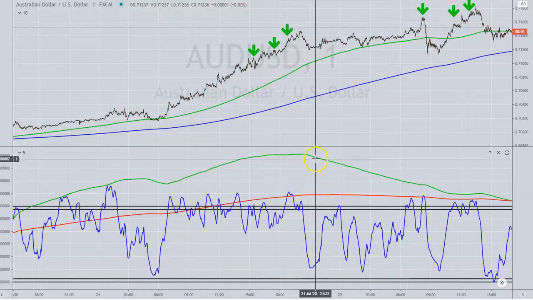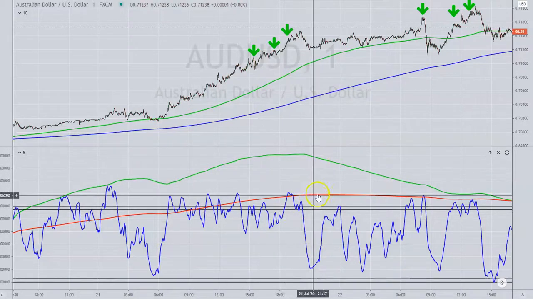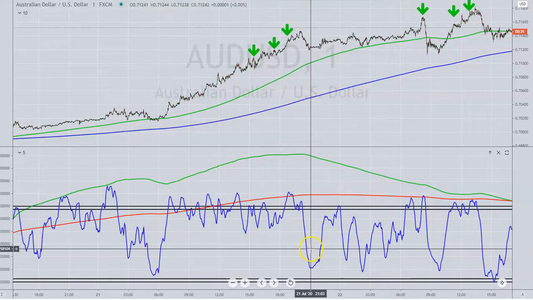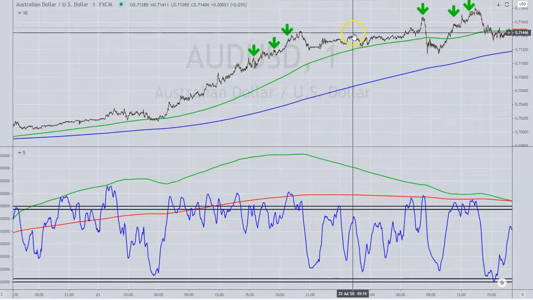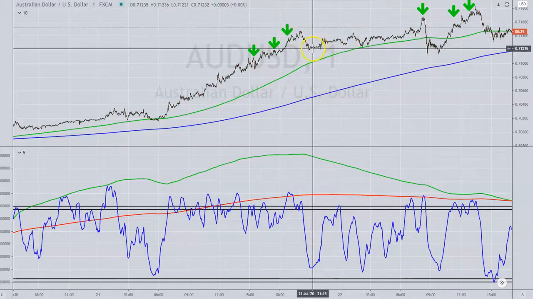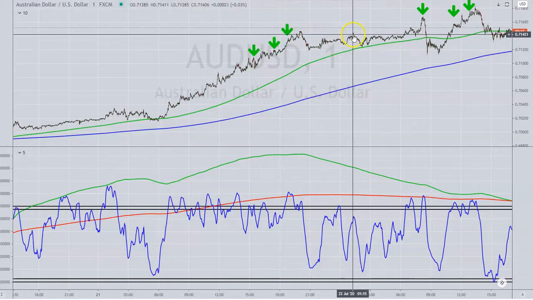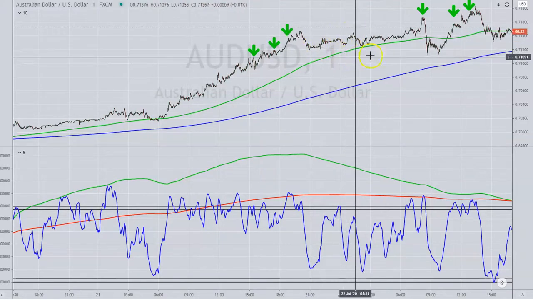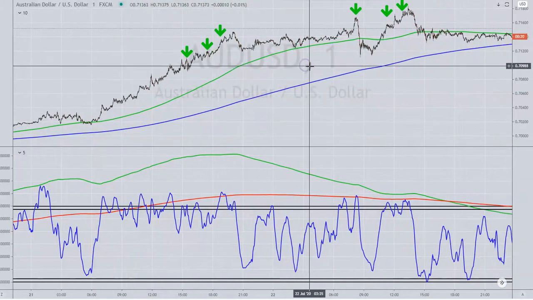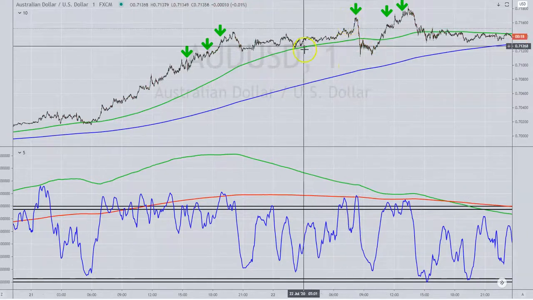Here though, we're still overbought. We are bullish though, green's above the red. So you see this flat section at the bottom there. We could easily take a trade up to the tops, up to the highs again. So that gives us, even going into the early hours, we can get some money out of a really flat dead market, and you can still make some nice money. So it gives great opportunities.